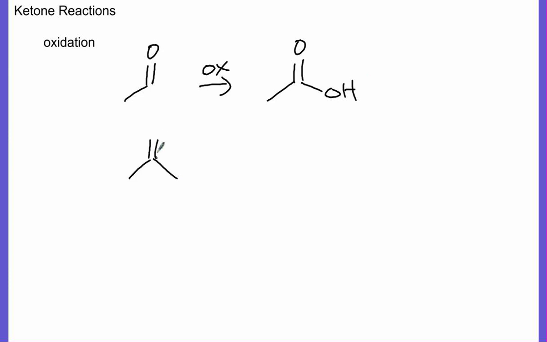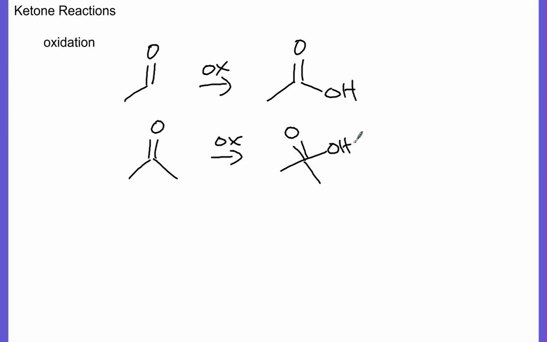All right, the other option for your redox reactions for ketones would be oxidation. But the problem here is that unlike the aldehydes before, that can easily be oxidized to make carboxylic acids, ketones, on the other hand, if I already have this look here for acetone, if I'm going to oxidize that, I'd have to end up with something that looks like this, right?